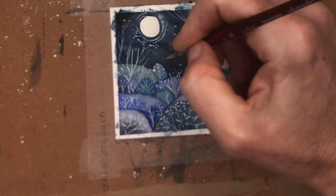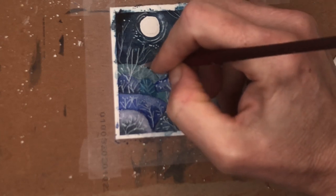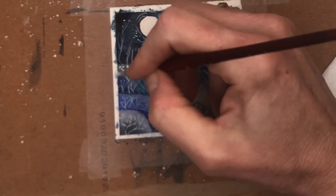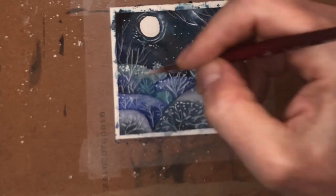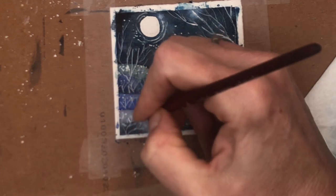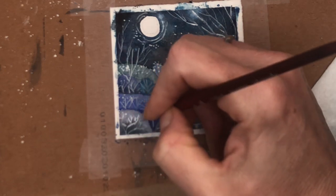I want this to be fun. Little dots on the mound. Some more down here. Now, like I said, my gouache is getting a little translucent down here. I might have to go back over it so it's really white.